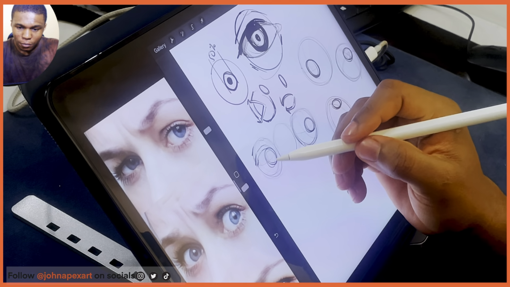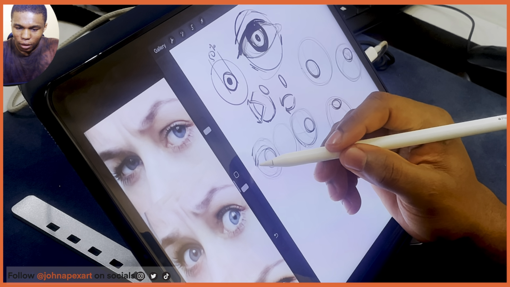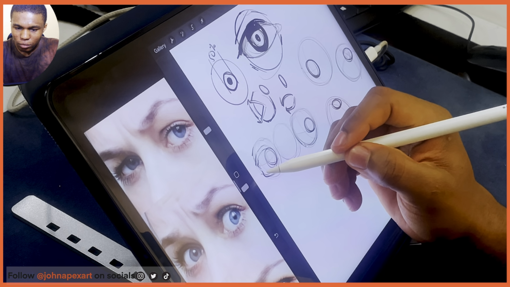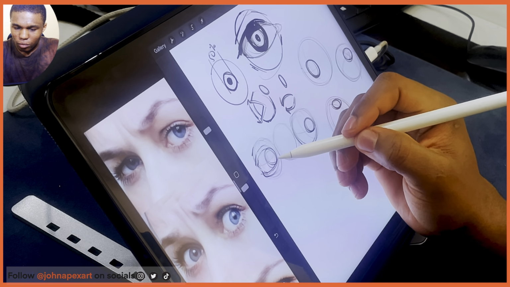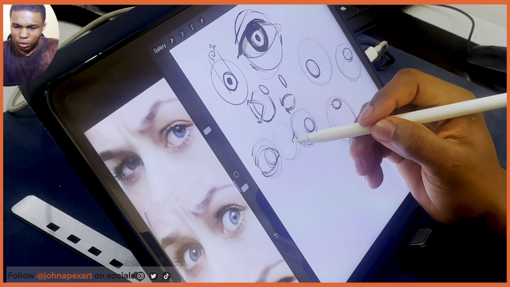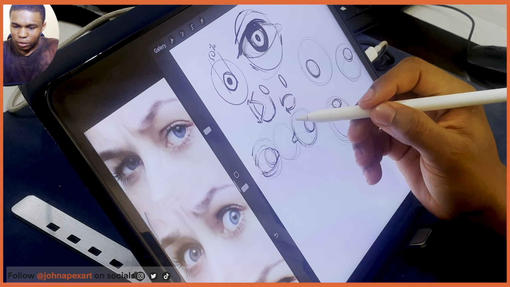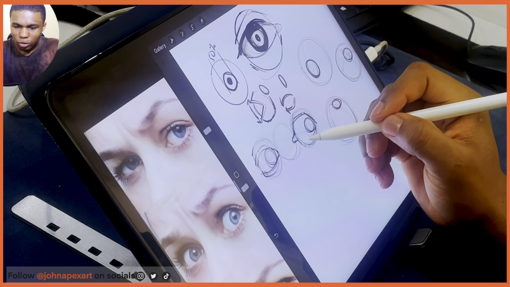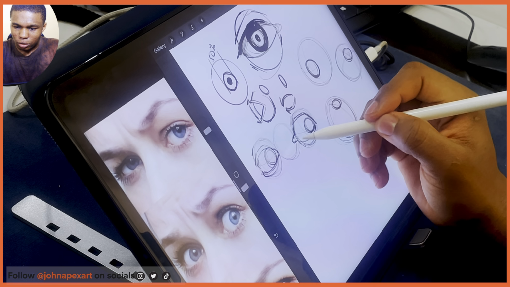So I do something like this. The spacing is not accurate, but I'm just trying to show you, with a brief sketch, how I approach the eye.